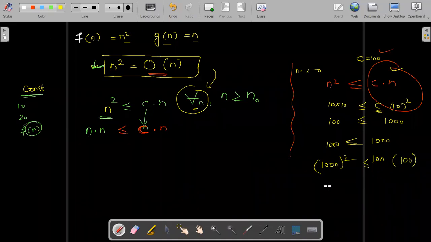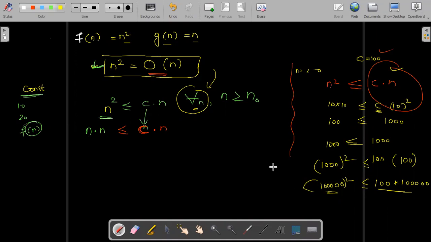Lakh something. Again, you check it for a lakh. For a lakh, check it. Lakh square here. 100 into 1 lakh. Now you tell me which is greater here. So this is not the greater one. This is the greater one, right? Guys, is everyone getting what I'm saying? Yes, sir.